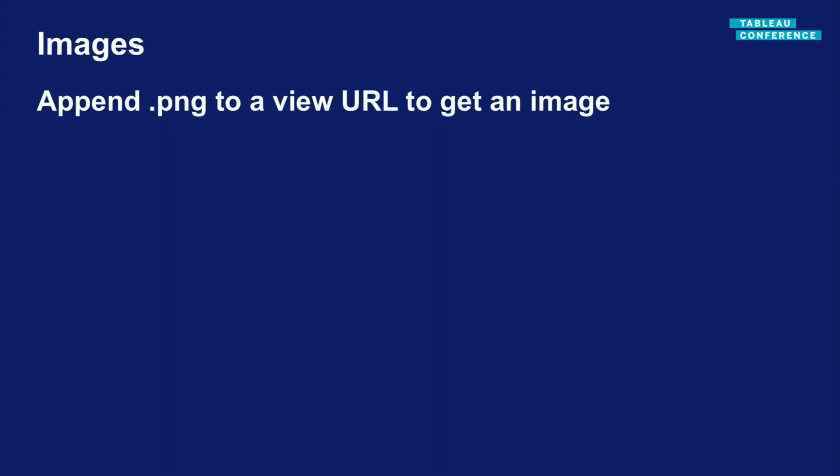It's also possible to request images of a viz. And the idea here is that by requesting an image, you can stash that image away for later use. So you could request 15 or 20 images, store those out in the app's documents area, and then let the user take a look at them when they're offline. You can do this by appending .png to any view URL. So normally we've got a view URL, looks like it ends in workbook name / view name. You just tack PNG on the end, you'll get an image.